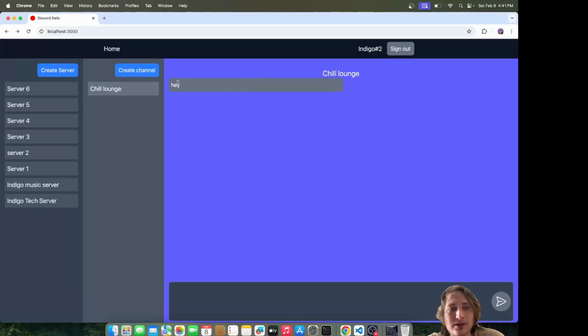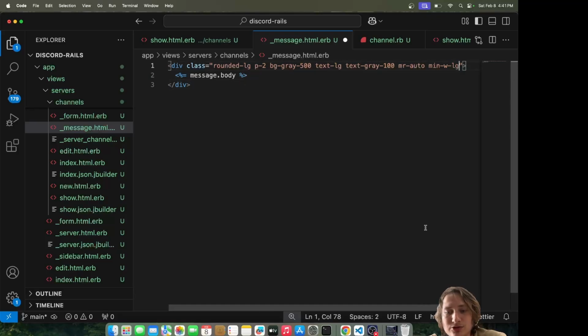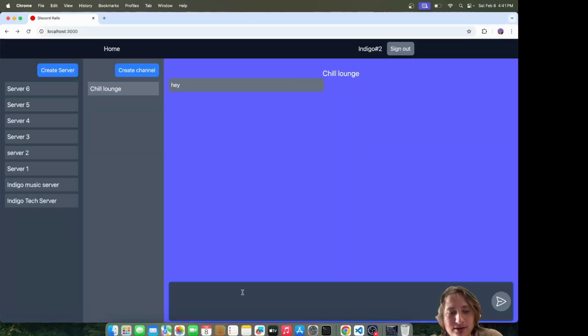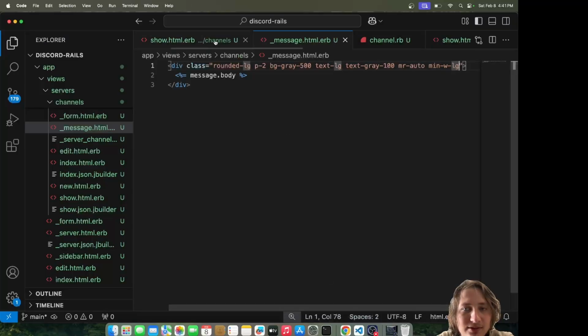There we go. So at the minimum, it's going to be this XL, although we could probably change that to large. We don't need XL. And let's test it out if this works again. We say yo, and it does show up, although we could probably add some padding between these elements.